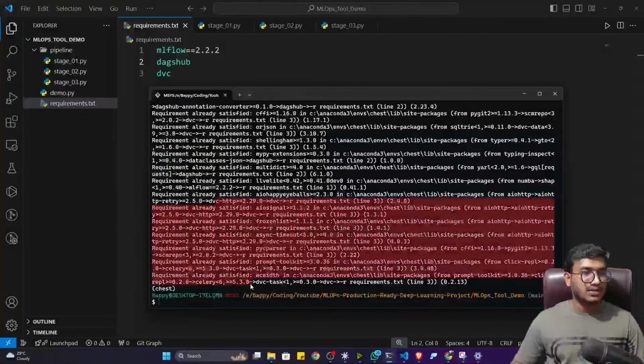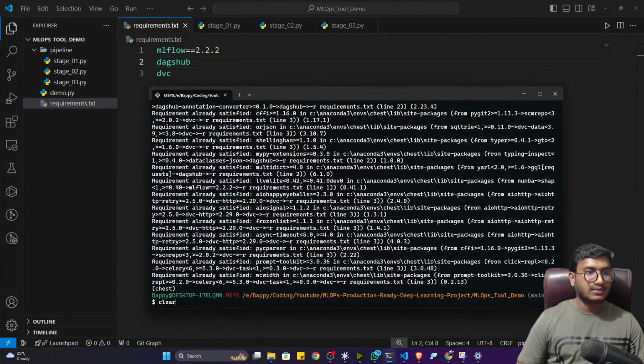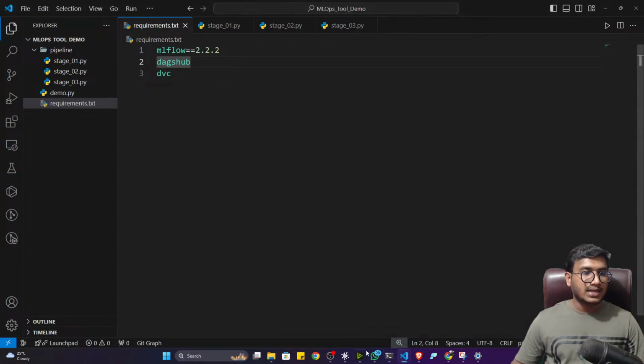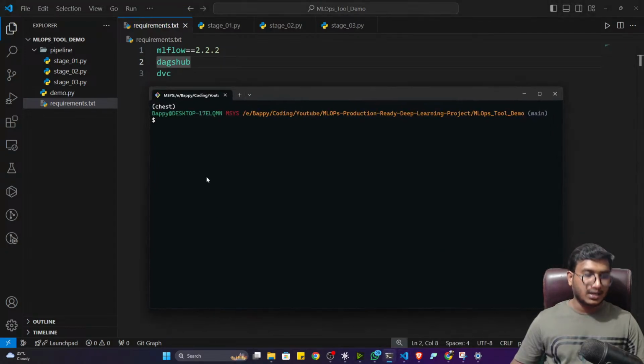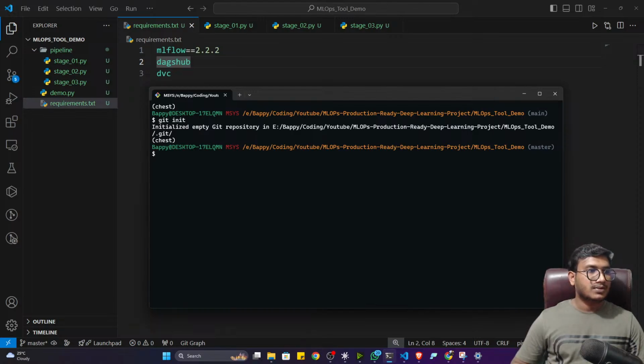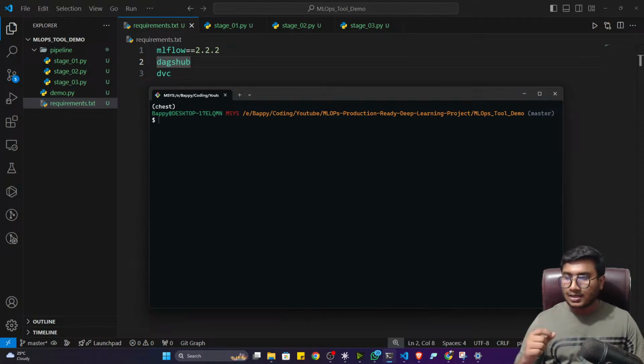See, requirement is already satisfied. The second thing you have to do is initialize Git. To initialize Git, just write git init. Now let me initialize Git. I think Git has been initialized here. Now we can start DVC, because this is the requirement. If you don't initialize Git, then DVC won't work.